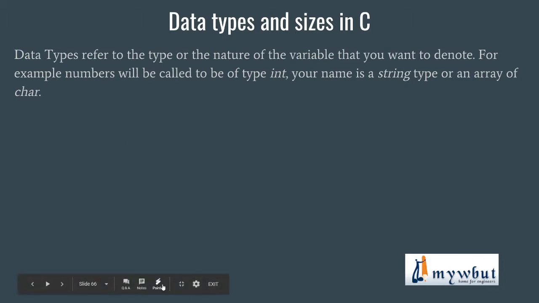Data types means, see, the name itself suggests. The first part says data, the second part says types. That means the type of data. In the last video, if you remember the example that we had taken, calculating the sum of two variables and storing it into a third variable, our var1 and var2 both had a certain type. We had taken them to be of integer types.